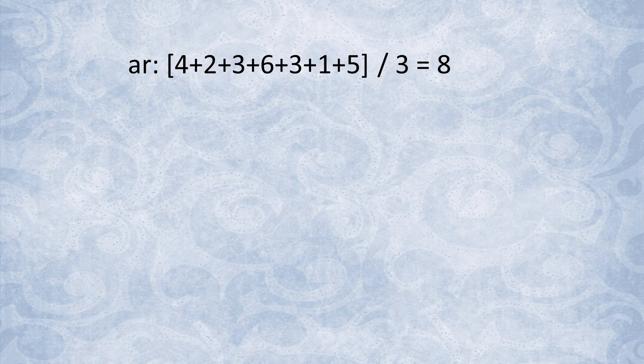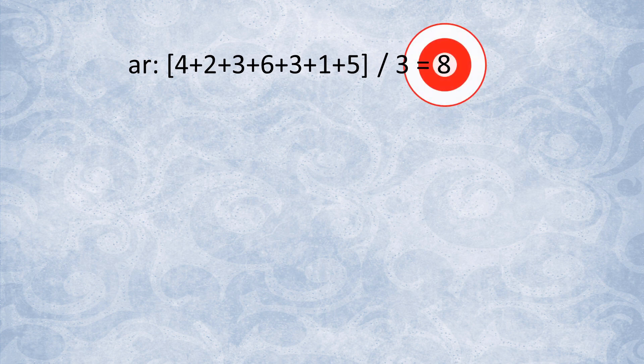The first step in solving this problem is to add up all the integers in the input array and divide by k, the number of partitions. This is going to be our target value for each of the partitions. Of course, if that number is not divisible by k, or if there's some simple test that we could run that shows that this won't work, then we can immediately halt right then and there.